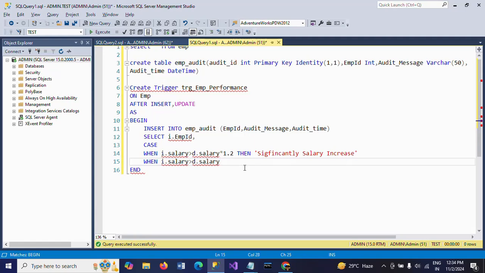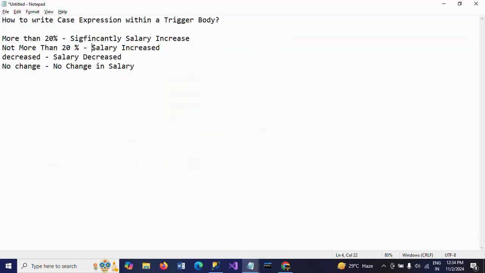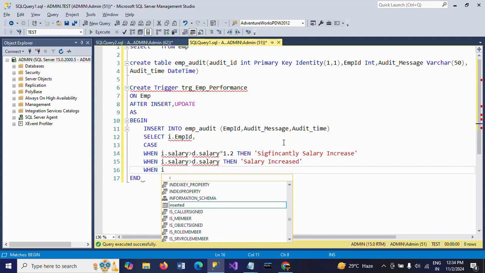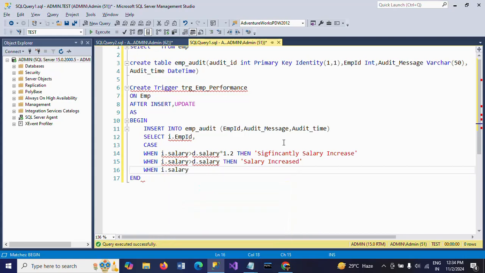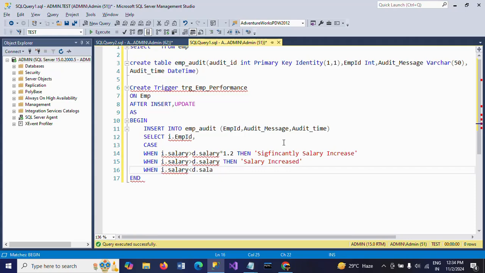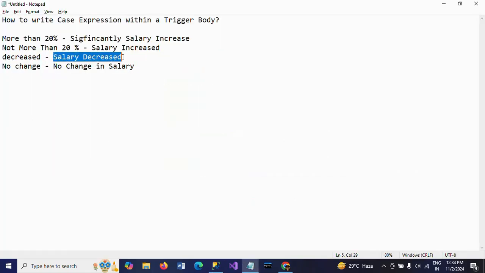In this scenario, you can publish the message as "salary increased". Third one, when i.salary is less than d.salary, then "salary decreased".